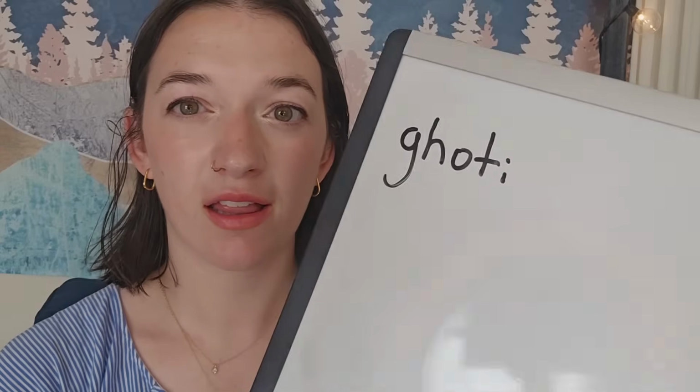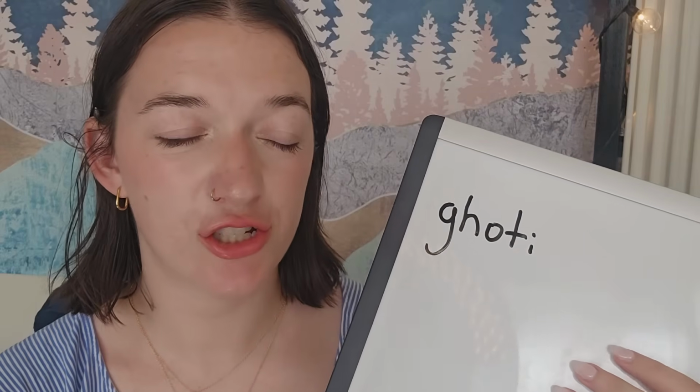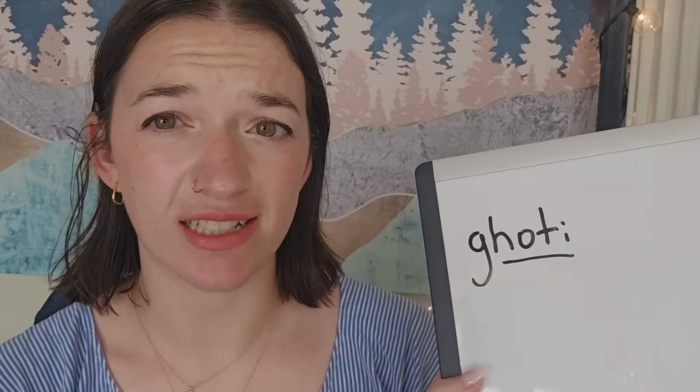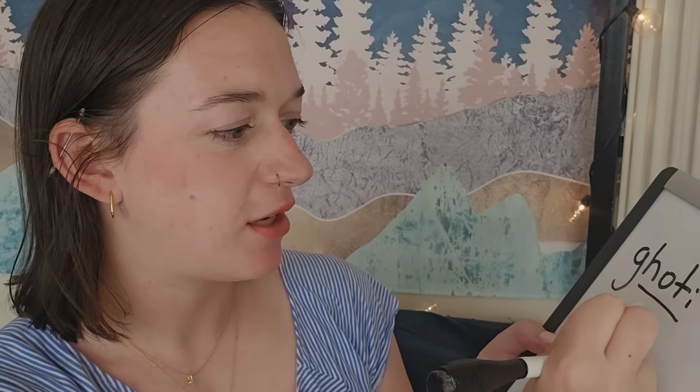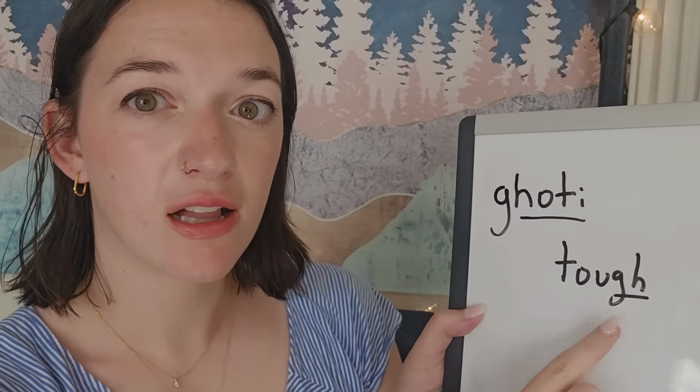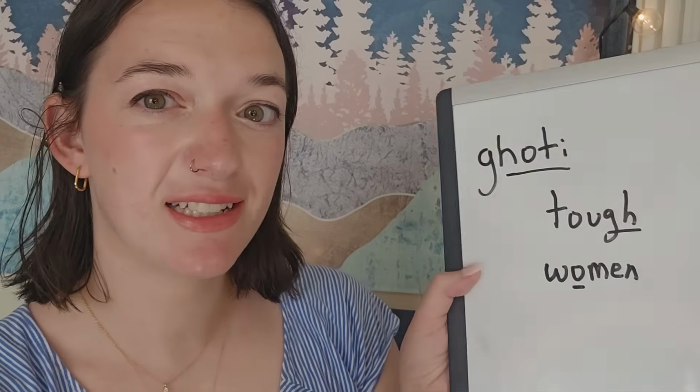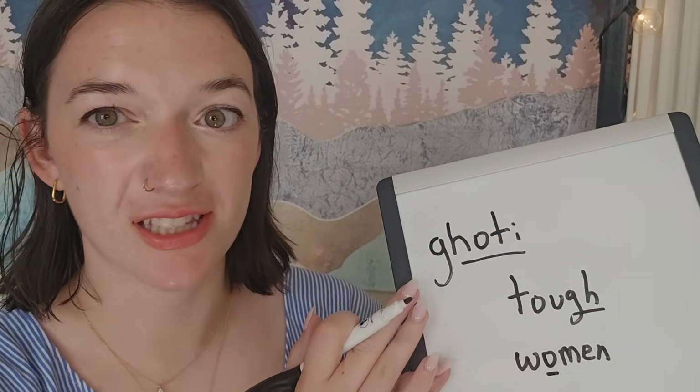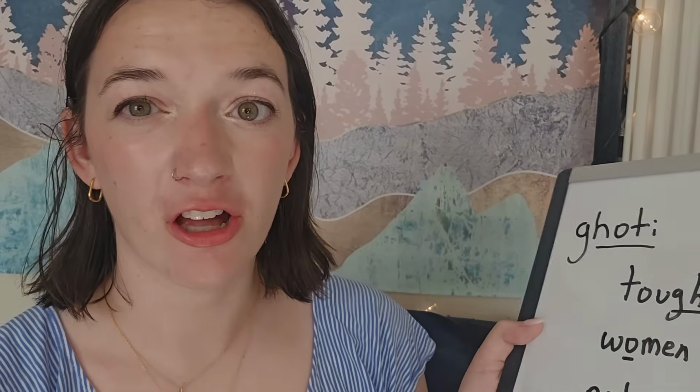pronounce this word? G-H-O-T-I. You might say, well, obviously, this is goatee or something like that. But what if we were to say that the GH is pronounced like tough? The O is pronounced like I, as in women, and the TI is pronounced as in nation. Then we get a word that is pronounced fish.